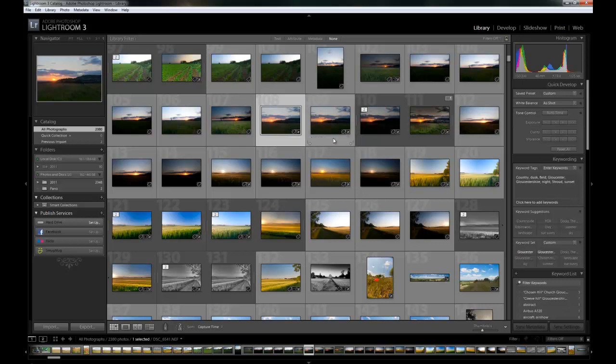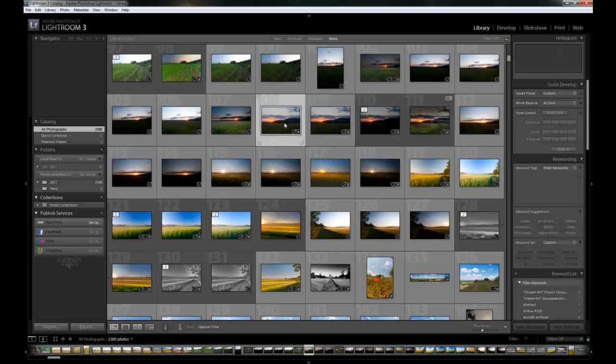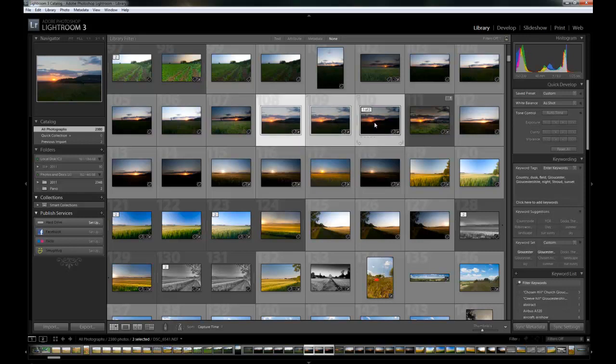So, first of all, to create an HDR image, what we need to do is select all these three images. So hold down the control key and select all three images so they go grey. Now you need to make sure with HDR that all the images are exactly aligned, so they need to be taken on a tripod, or if you've got a very steady hand you should be able to get away with it. But all the images need to be exactly aligned.